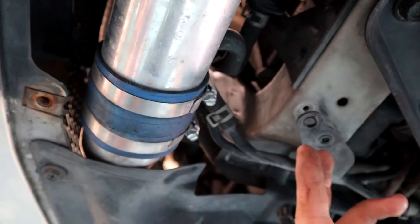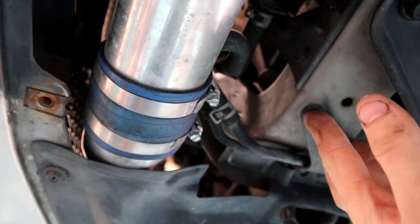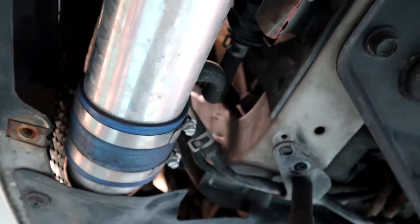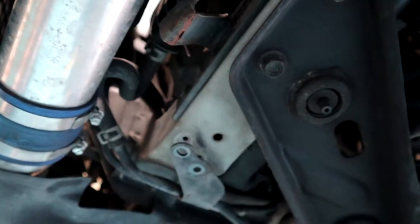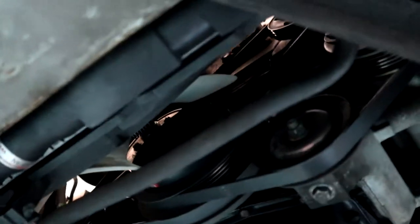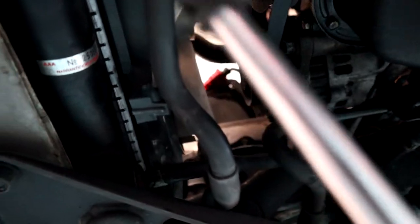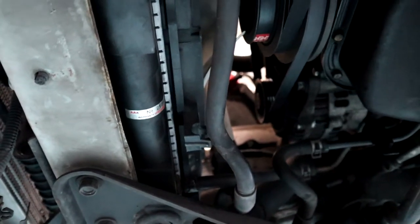We've got these two bolts here that are holding the auto trans line, just a little bracket that goes to that cooler. So you'll have to start undoing those two. When you follow the lines along, you'll have a couple of lines going to your radiator, which we're gonna have to pull off and just drain all the fluid out the bottom of the radiator. It's not gonna matter being manual anyway, it just means we're gonna have no fluid in there, which is fine.